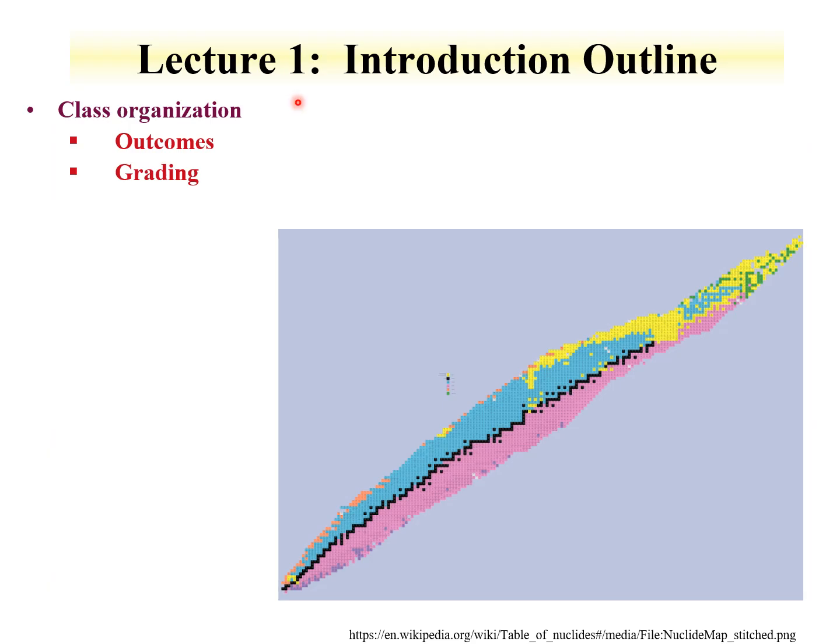This concludes the orientation for Radiochemistry 312, overviewing the class organization, the outcomes, and the grading. When you have completed this section, please continue on to the first materials lecture, Lecture 1, which will highlight nuclear data. And this nuclear data will be presented initially and be repeated frequently throughout the semester.